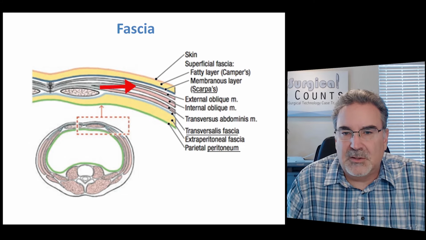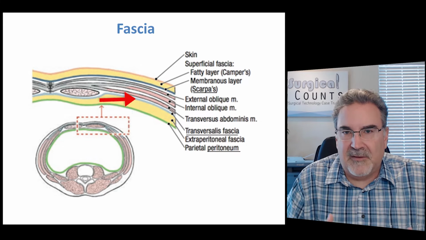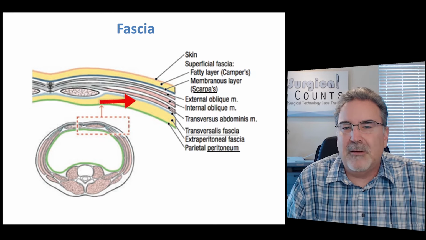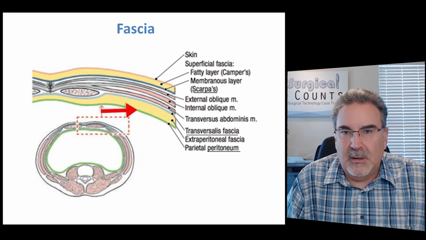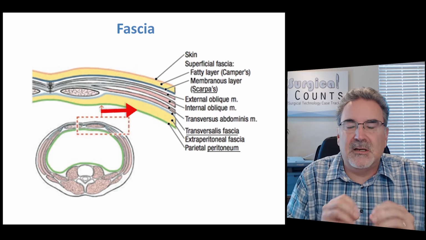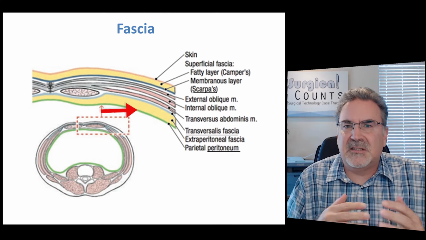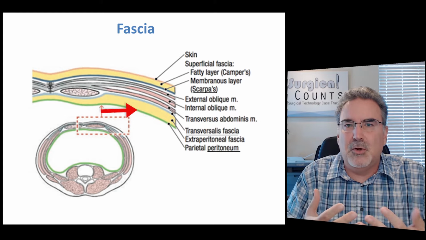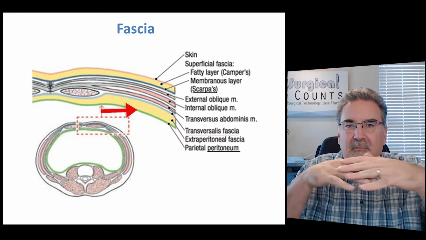Below that, you have several muscle layers as you go into the abdominal area. Below that, you have another layer of fascia. This is the transversalis fascia. This fascia is right below the muscle layers. Below that, you have another little layer of fat, and then you've got the parietal peritoneum. Now, the peritoneum, unlike the fascia, which is very tough to get through, is very soft and very thin. And what peritoneum is, it's a serous membrane. It creates a lot of mucus. That's its purpose. And it makes the inside wall of the abdomen very slippery.